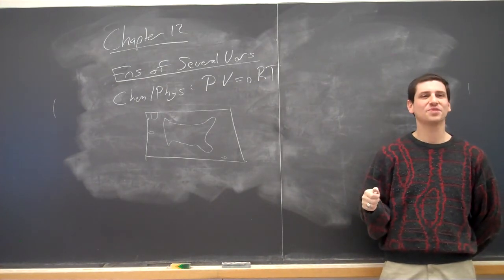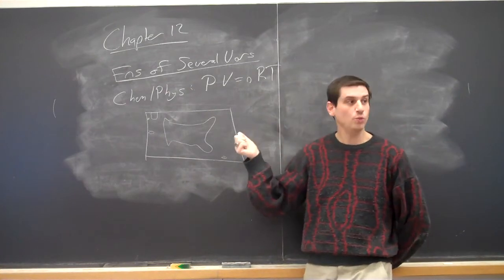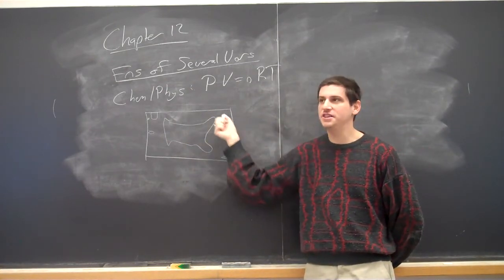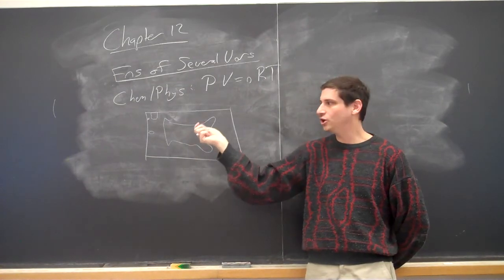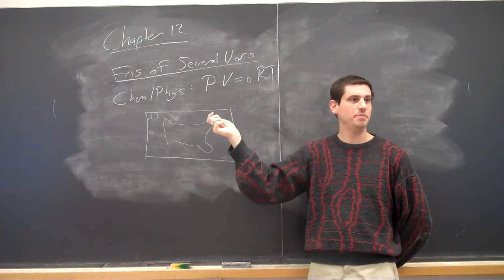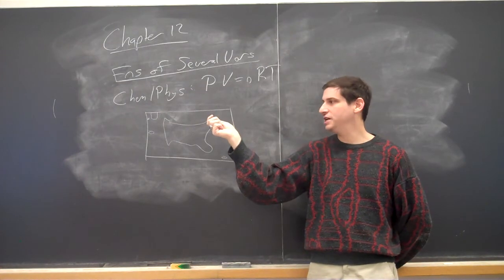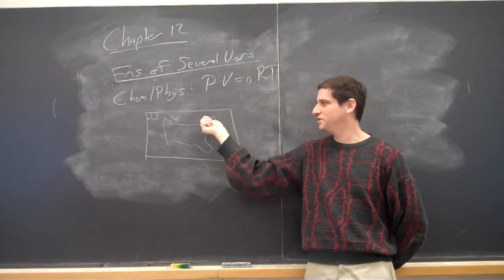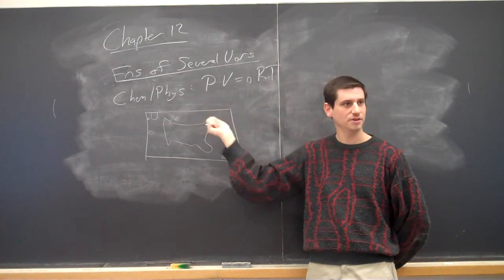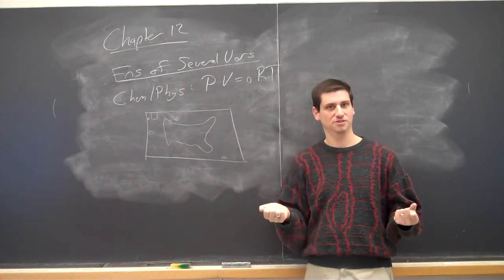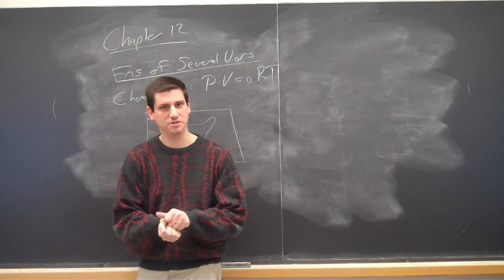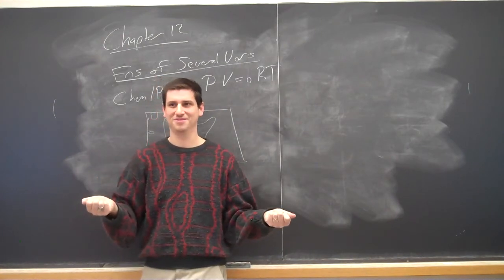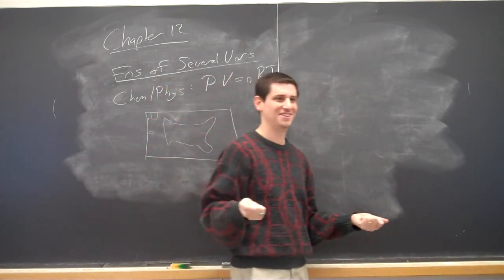So one way you could represent the value of your function is, at each point here, I go up the amount of the temperature. If it's 50 degrees, I go up to here. If it's 60 degrees, I go up to here. If it's 10 degrees, I go up to here. Like a pop-up book. How many of you have ever gotten a major newspaper that pops up? Okay, they don't do that.